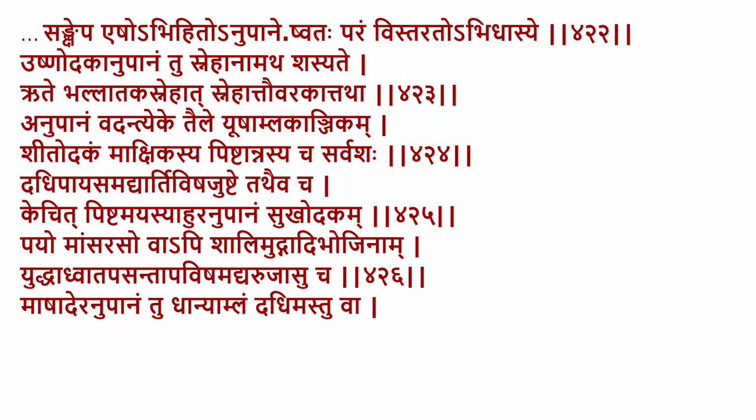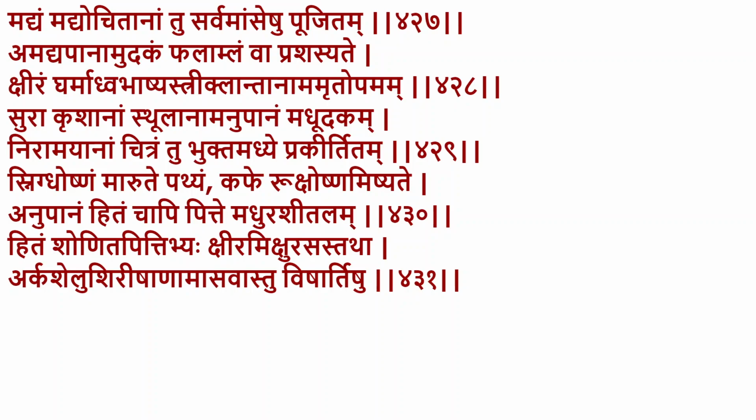पयो मांसरसो वापि शालिमुद्गादिभोजनां यद्वा युद्ध अध्वा आतप संताप विषम मध्यरुजासु च माषाढ्येः अनुपानं च धान्याम्लं दधिमस्तु च. Dhanyamla, processed or fermented contents like dahi or dhanyamla, are used only for specific conditions. Madhya also is anupana, and it's used for madhyochanam cha sarvam amsheshu pujitam, after the non-vegetarian food. Amadhyapanam udakam phalanam cha prashasyate. Those who do not drink alcohol, it should be udaka, water, and phalamla.